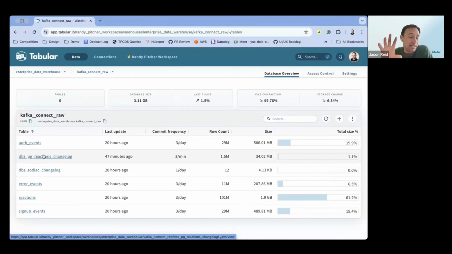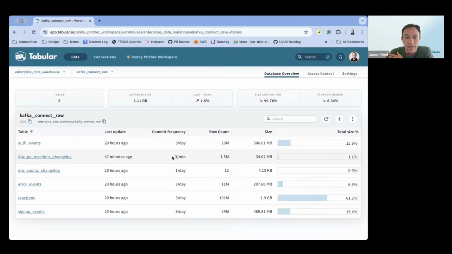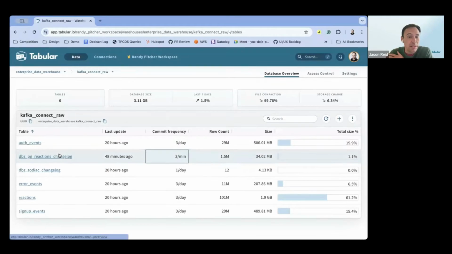And then we'll also show how we take that change log and turn it back into a mirror of the transactional system and actually apply all those changes through merge operations and get back to a state that looks like our transactional system. But here we've got a Kafka Connect system that's writing, and you see here, this is writing 3 times per minute. So every 20 seconds, we're committing that change log to our Iceberg table. So there's gonna be lots of updates going on here. But again, the Tabular system is gonna go ahead and make sure that table gets optimized over time.